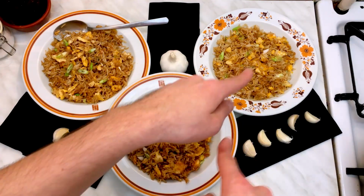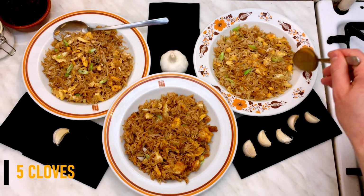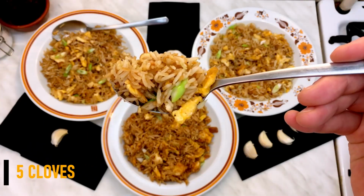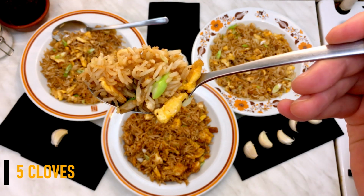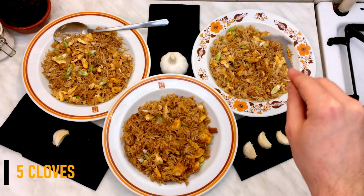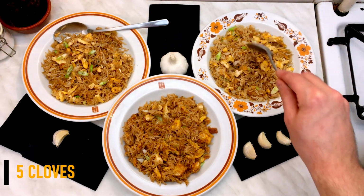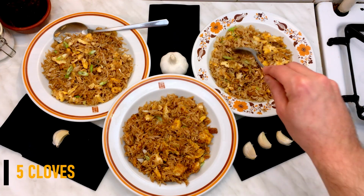So I move on and have a look at the second one. For this I used 5 cloves of garlic and I tell you, I can smell it immediately. The texture is the same, but I'm gonna taste this bad boy. And wow! I expected the garlic to be much more powerful, but it's not. I mean, it's definitely more garlicky than the previous one, but it still has a nice Asian flavor kicking in.